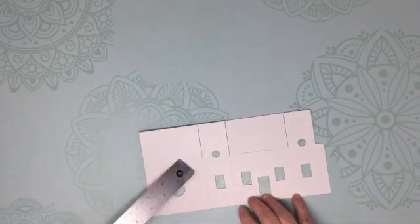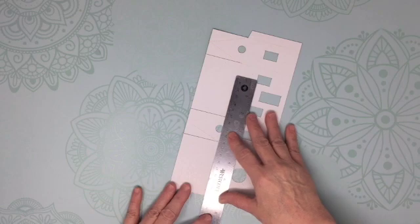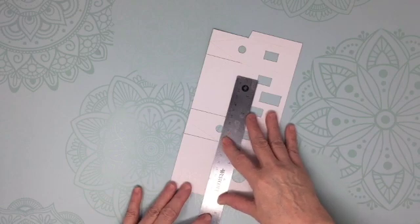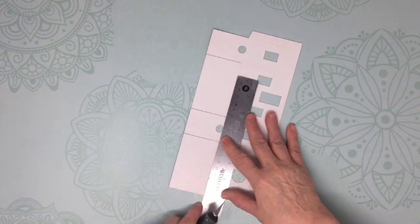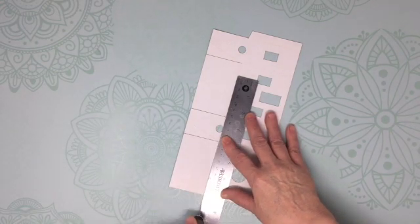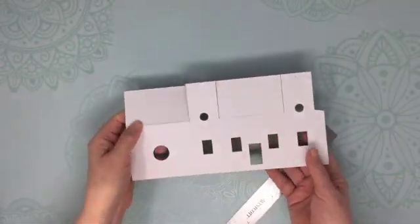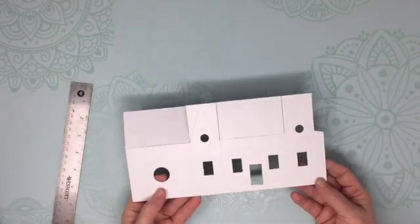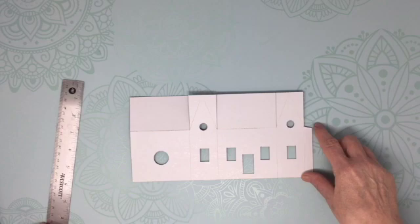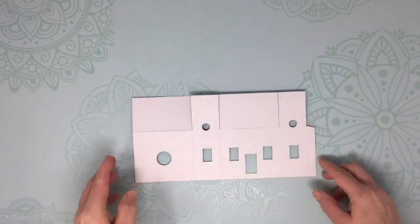But they never score precisely enough for me, so I always rescore the lines with the back of my X-Acto knife, the back of it, not the sharp point, just to make a really sharp line so I can get a good, nice sharp fold. So I always rescore all the lines on my pattern. And then I've got one that's already been primed and is ready for applying the siding.